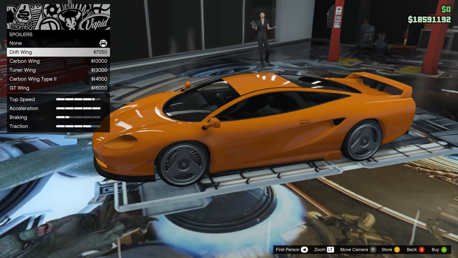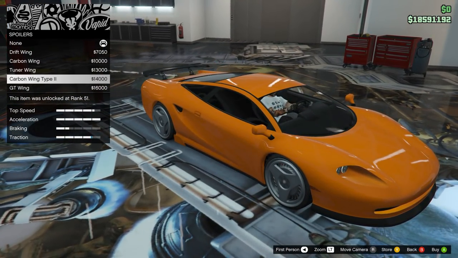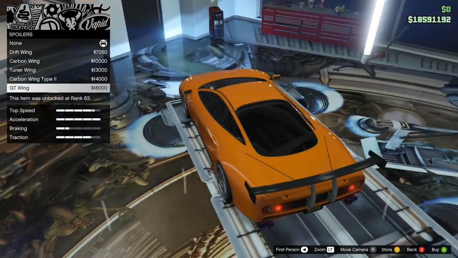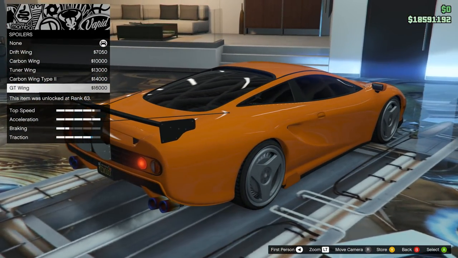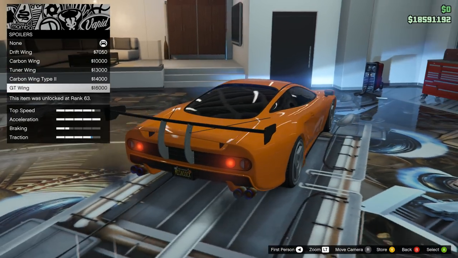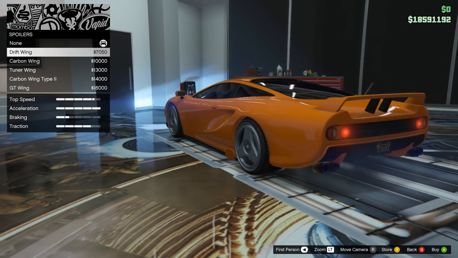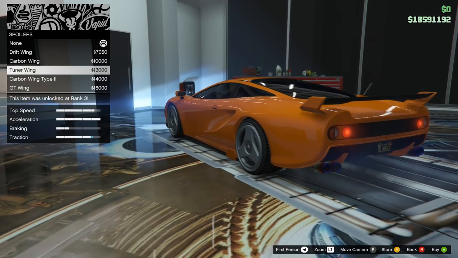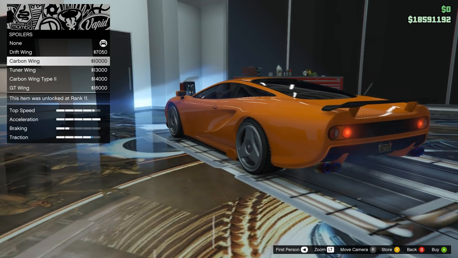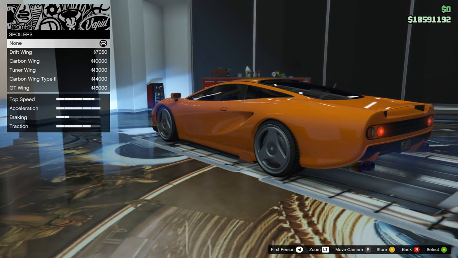Yeah. Drift wing. Carbon wing. Tuner wing. Carbon wing type 2. And GT wing. Ooh, I like how it's got the full straps there. Cables. That's cool. Yeah, so apparently, which one is it, I would say? It gives it more of the TWR look when it has the body matching one. I think it's that one there. And I think I might actually go with that. I do like that one, though.